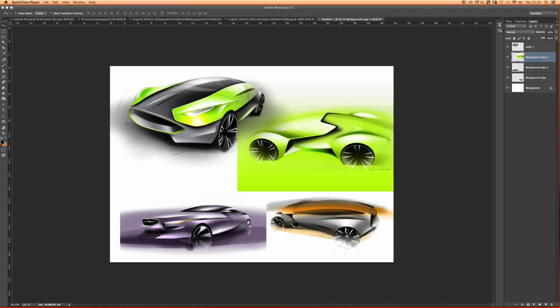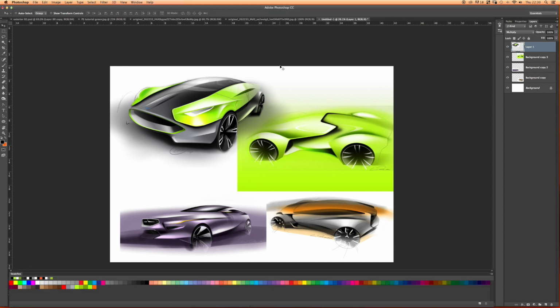Say this is a portfolio, for example, and these are just a couple of renderings that I've half done. As you can see, there's a green, there's purple, and there's orange. Maybe these are all different cars, but maybe if this was the same project and you've happened to render them at different times and you're laying it out in your portfolio and you're like, I want to change the green, I want to change the purple or whatever.